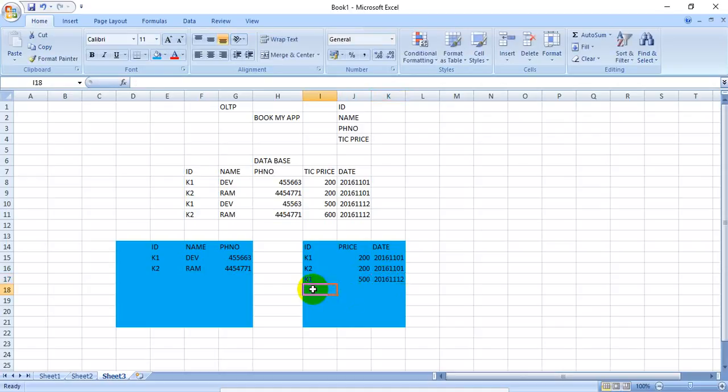My ID is K2, I have done 600, and my date is 2016 11 12.